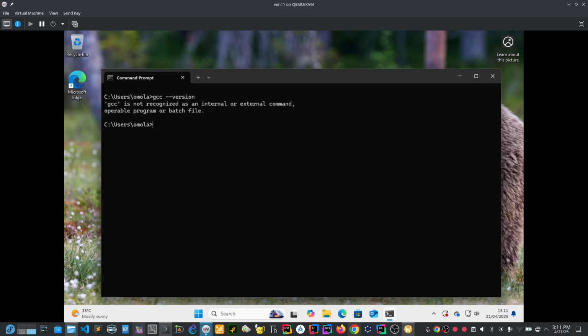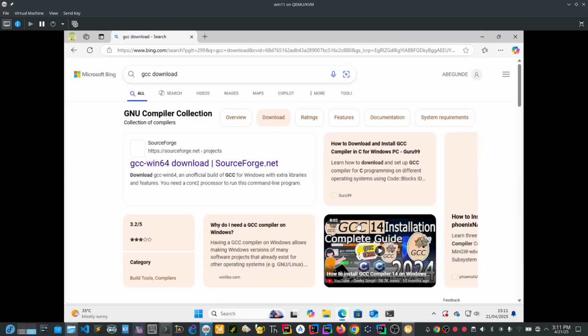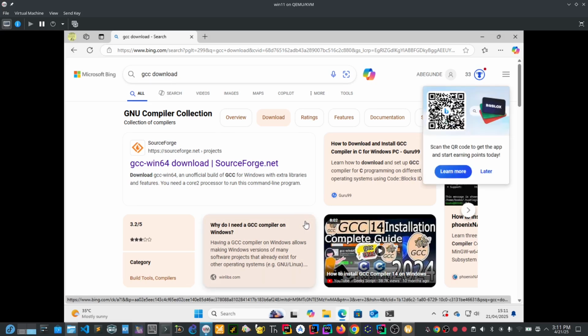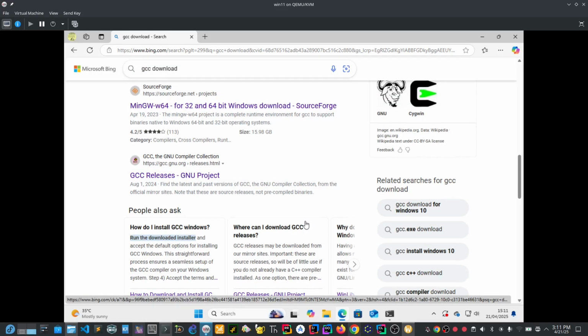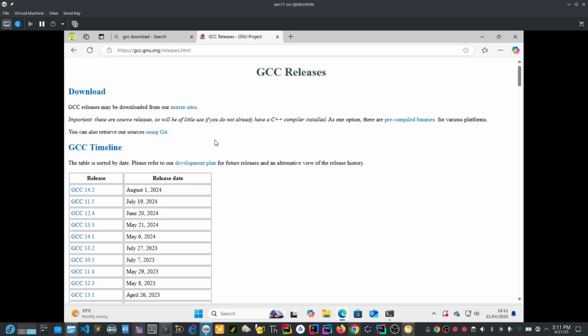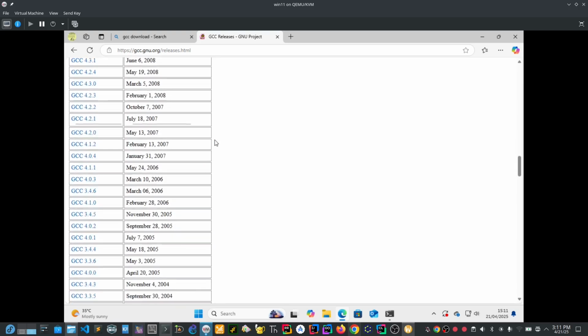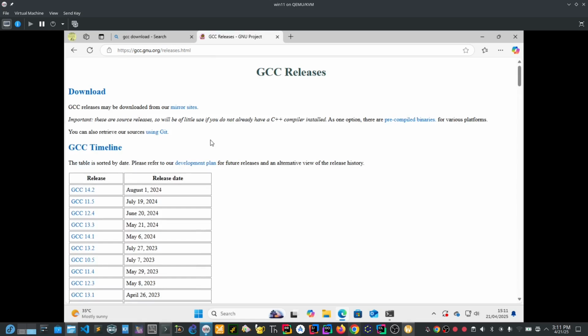There's nothing of such. So you can easily download them. You can just go to GCC download and download the GCC. I know the majority of you are making use of Windows. I make use of GCC for Windows, release 2024, or you can use the easy download from here. You can see the latest one, all the versions released so far. Then you can easily get the compiled one. 14.2 here was released in 2024.